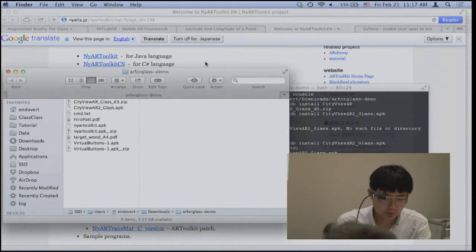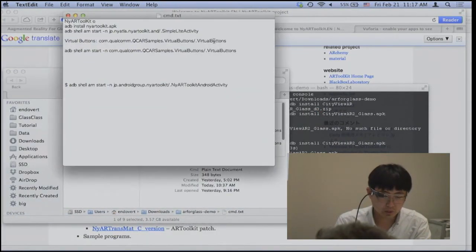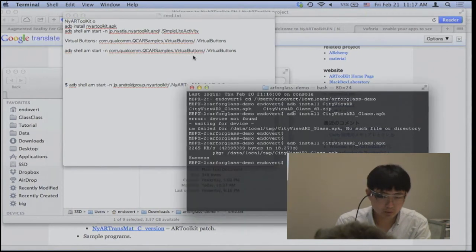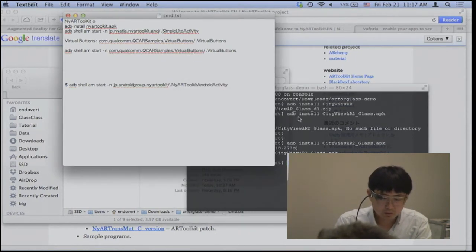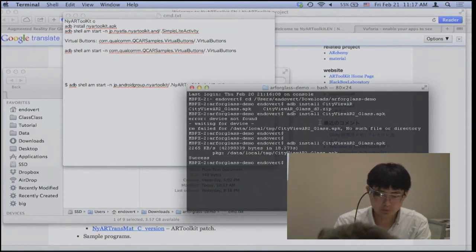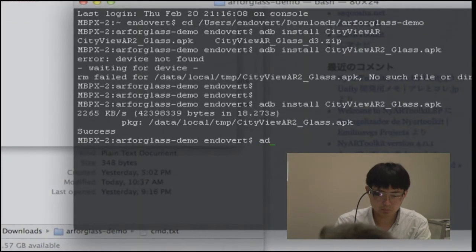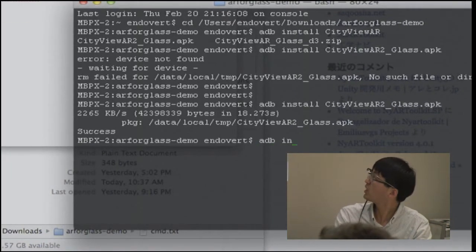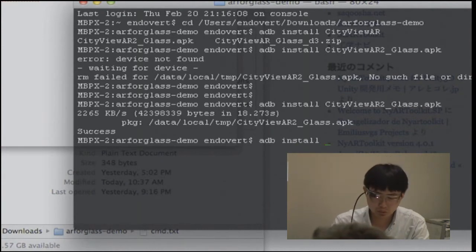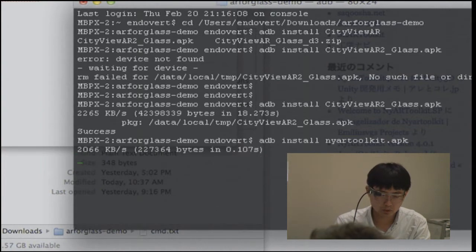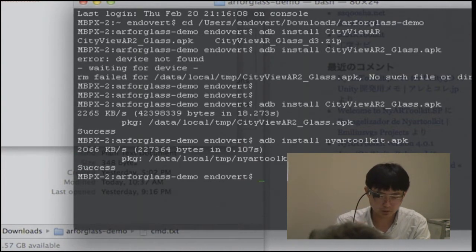But I'm glad that I have a copy of those here. So first we'll install. Just to quickly explain, in ADB you can type adb install and then the NyARToolkit APK, and it will start installing that APK on our Glass.